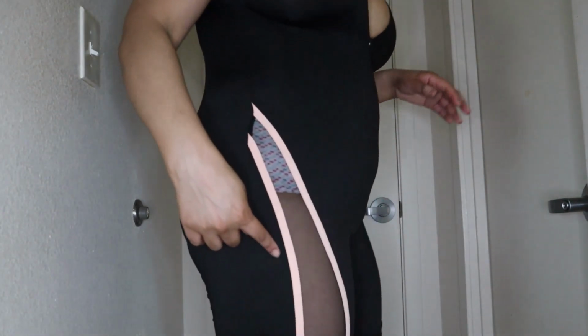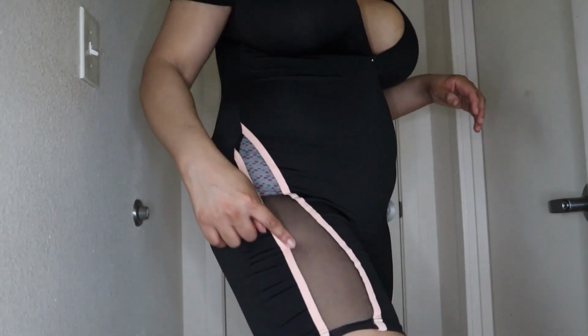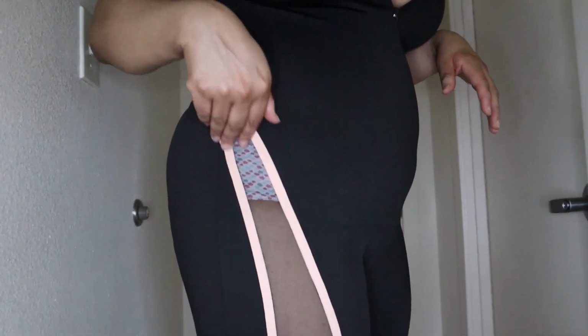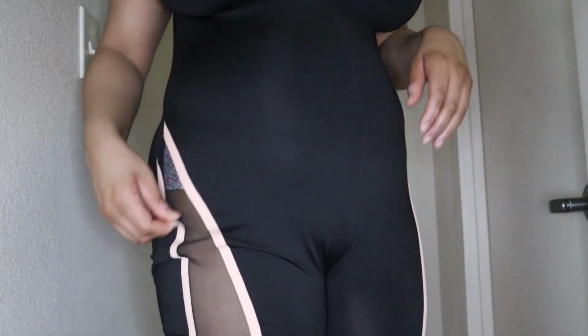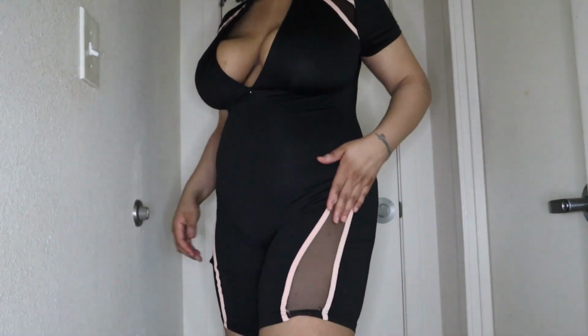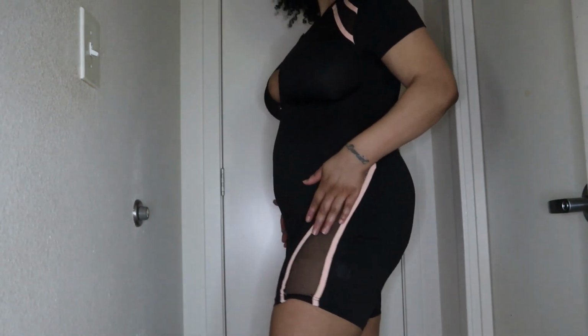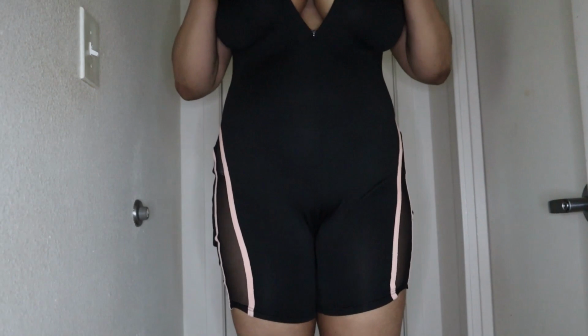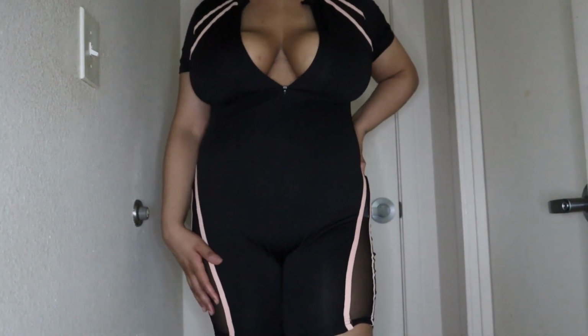Y'all can see right here, it's mesh. And it has the lines, the pink mod looking color lines. As y'all can see, my panties. Oh my. Let me pull these panties up a little bit so y'all can't see. They showing, you feel me? But this is it, y'all. This is how it's looking. So cute and comfortable.